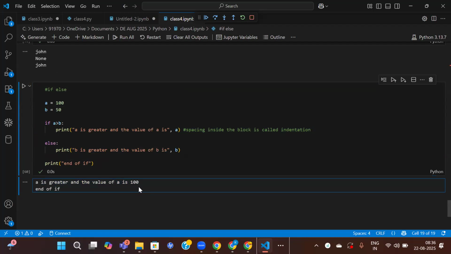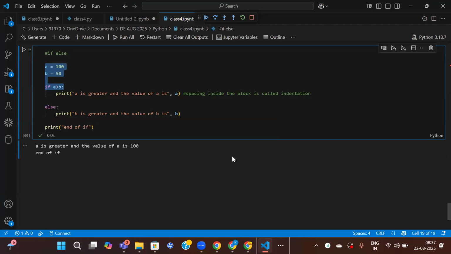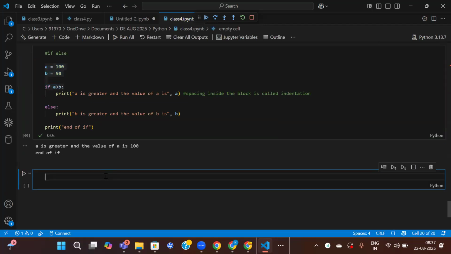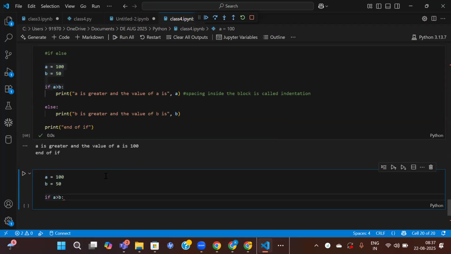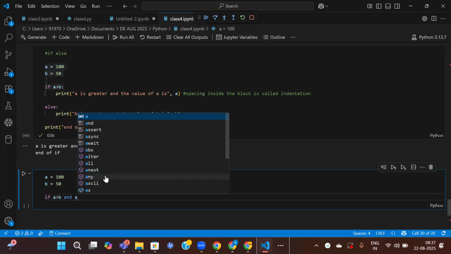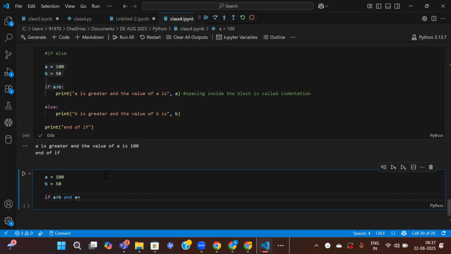So like this, you can have any number of conditions. Let me take one more example. If A is greater than B and A is equal to 100, I have two conditions to check.